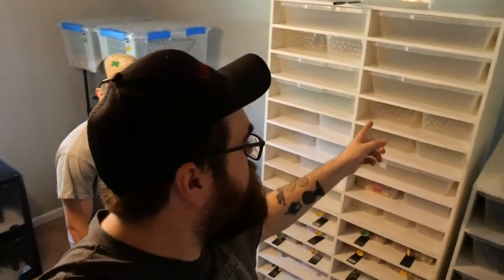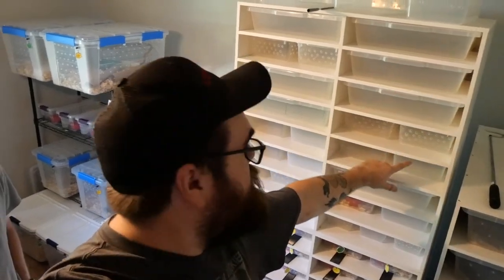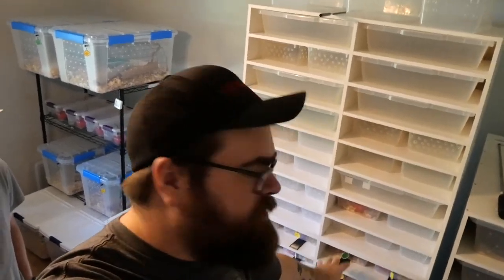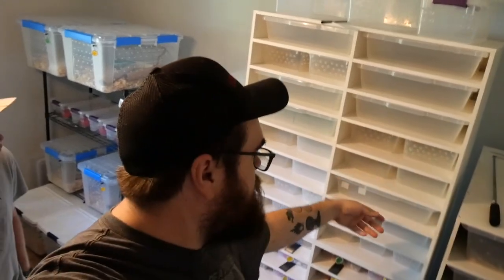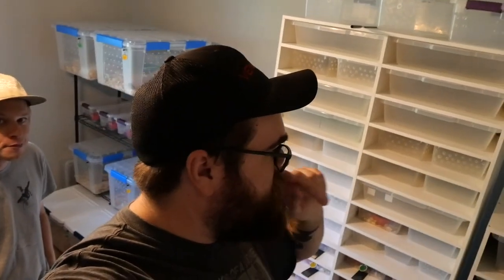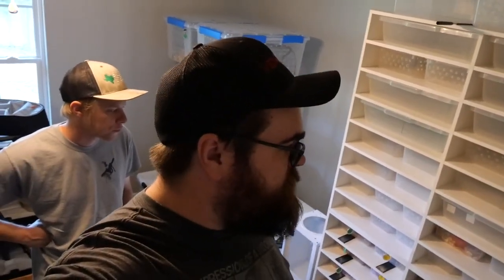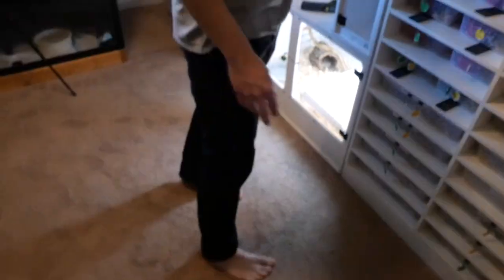One of the things we like most about the Black Box racks is you upgrade the tubs, not the rack itself. As the animal gets bigger, you don't have to get an entire new rack — you just get the tubs as you go and upgrade them into bigger tubs. It goes a lot farther so you're not dropping money on new racks every two years and ending up with a room full of empty racks.